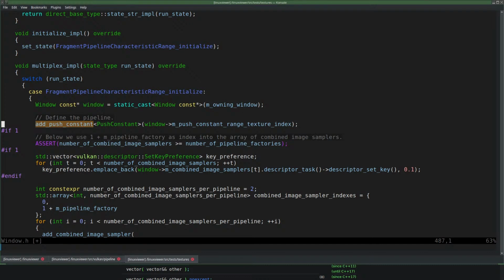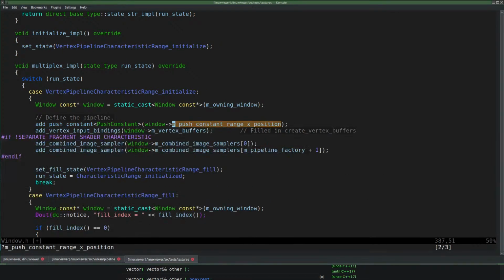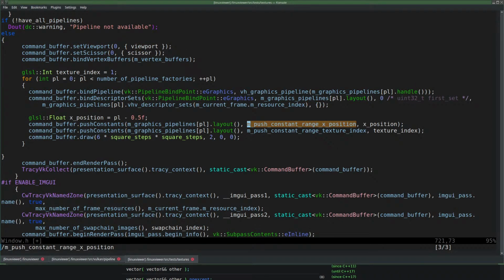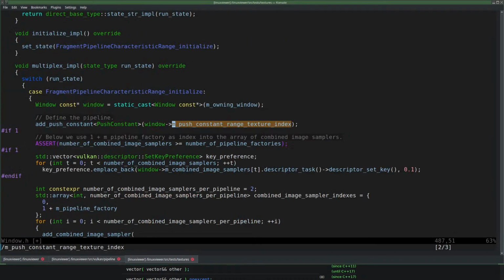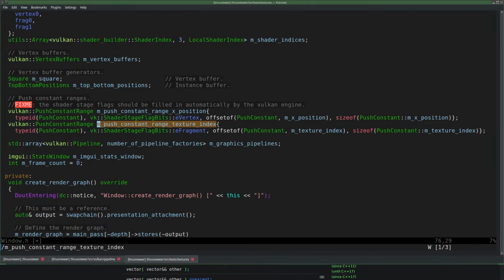There's an interface idea. And then we have to fix this at push constant. Now it takes a range, being a Vulkan push constant range.